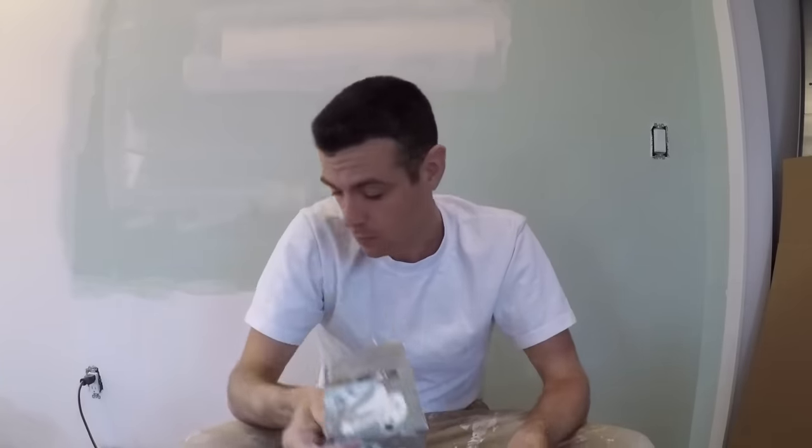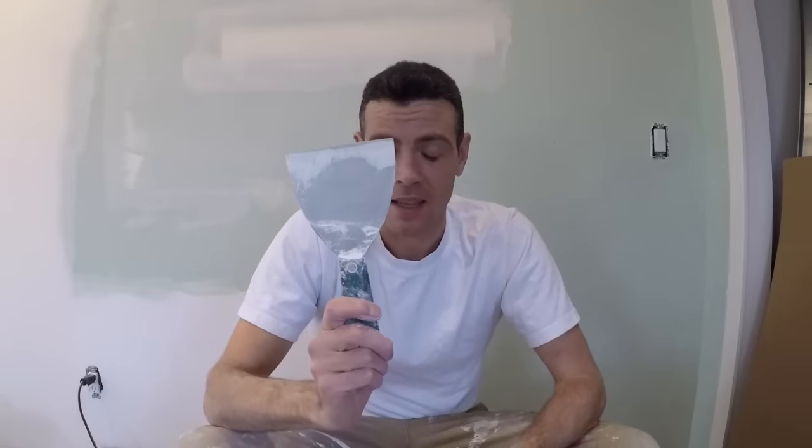Also, if I actually have a lot of drywall to do, I much prefer to use my corner flushers — I use this to apply the mud at the end of a big compound tube, and then this at the end of a pole to glaze the corners, and I find it does a really nice job way faster than by hand or by using the corner trowel. So small jobs get this, bigger jobs get this, and I still haven't found a better use for this than the plank shim.